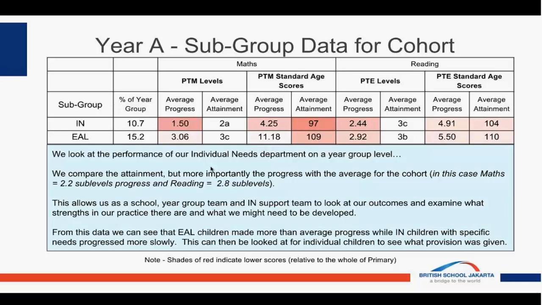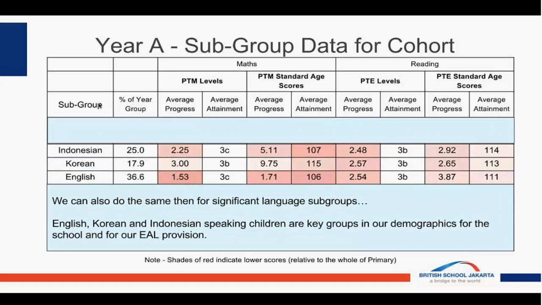Looking at Year A specifically, we focus on the individual needs and EAL subgroups. We can see their progress rates and attainment to understand how different subgroups are doing and whether we need to target our learning or support differently. Our IN group is 10.7% of this year group. We look at their progress rates against the norm for the cohort and the school, seeing where we're achieving good progress, where progress is slower, and whether we need to change provision. Our Indonesian students — around 25% of the school — are long-term students and it's important to see our impact on those groups.